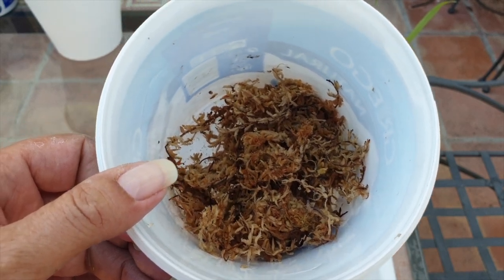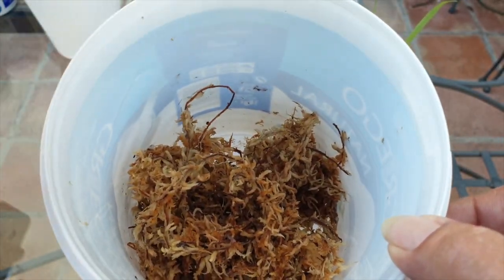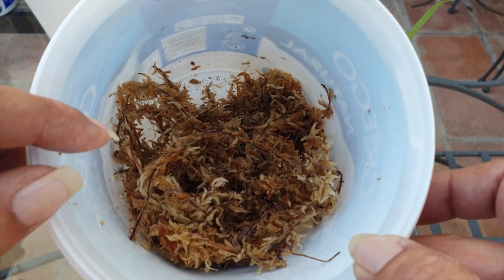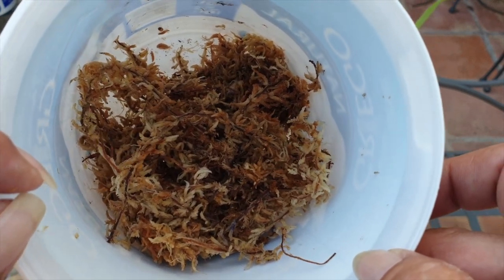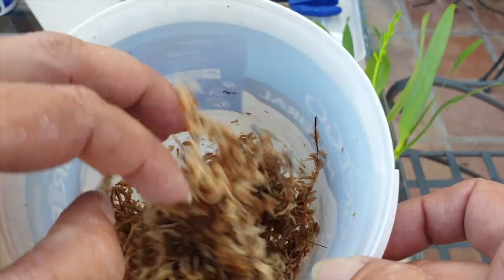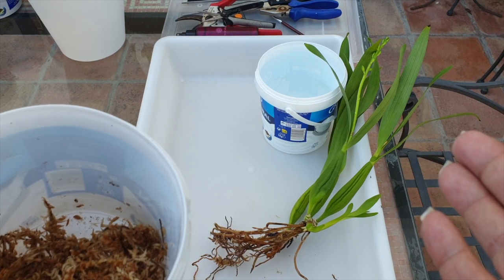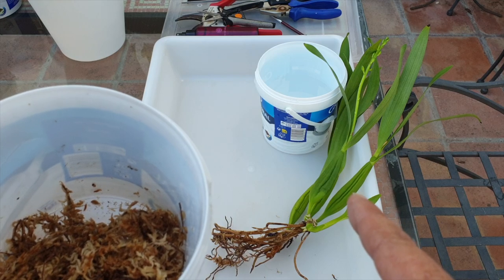Okay, let's get her into a pot and I'll explain my process as I go. This is how I've been tending to her — she came with some beautiful fluffy sphagnum moss around the roots, but I don't think any of them are viable anymore. I've been keeping this sphagnum moss damp in case some roots were viable, misting with calcium, magnesium, and seaweed in a very weak concentration because evaporation is significant here in Southern Spain and I did not want any salt buildup. The main purpose was just to keep it damp so the orchid wouldn't lose too much moisture through her leaves.